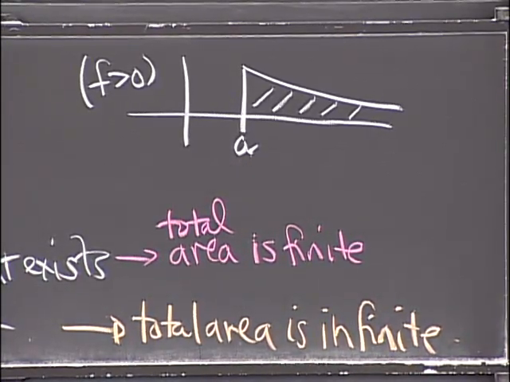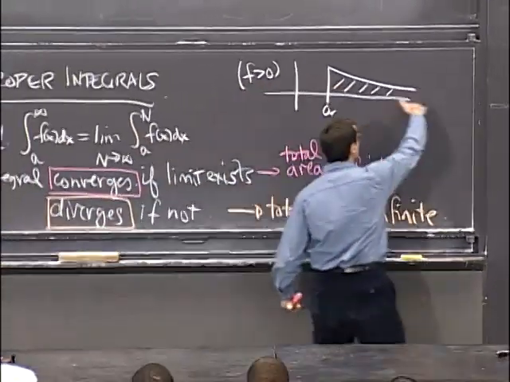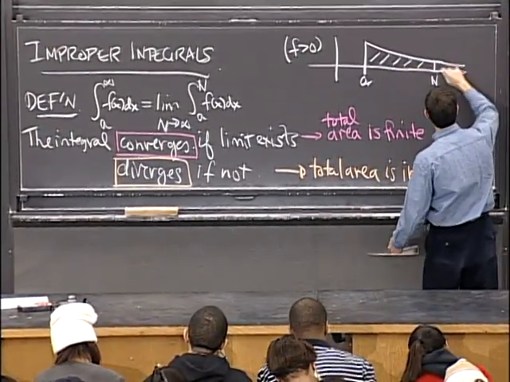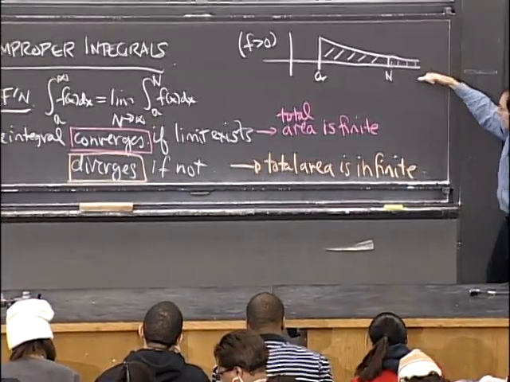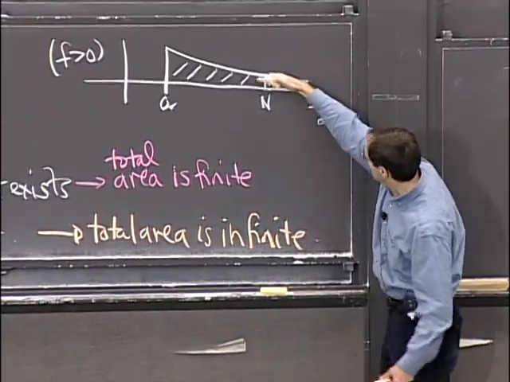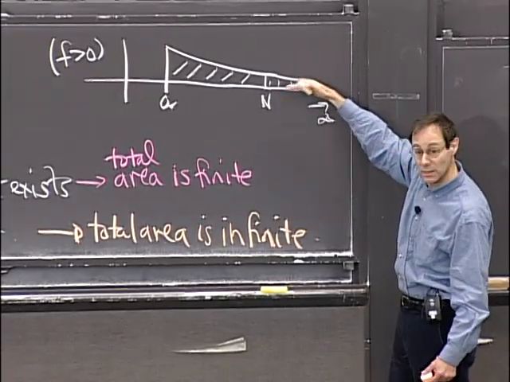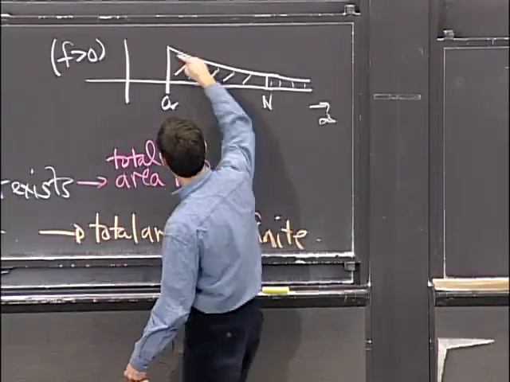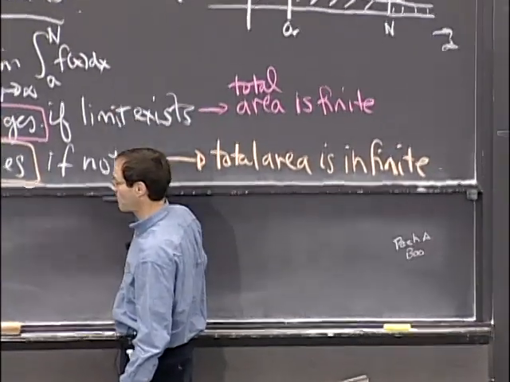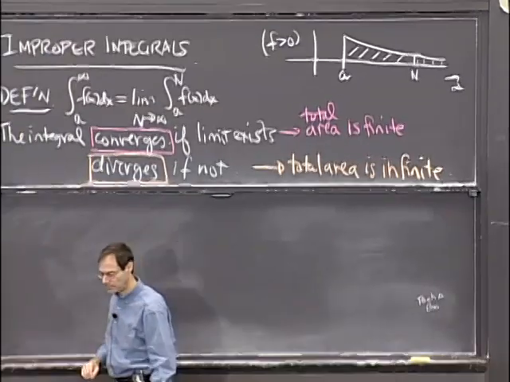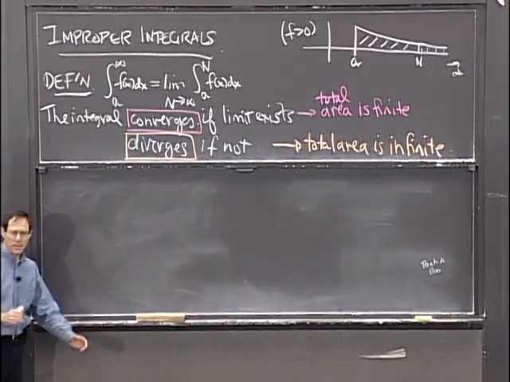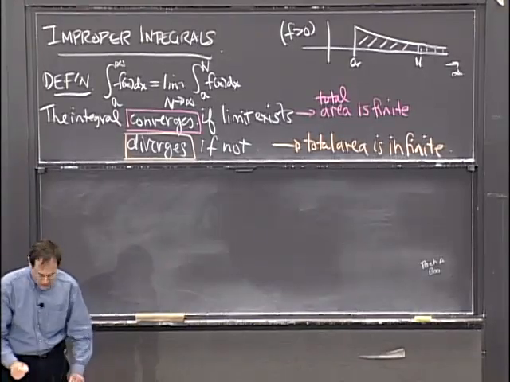Now, I claim that both of these things are possible. Although this thing goes on forever, if you stop it at one stage N, then of course it's a finite number. But as you go further and further, there's more and more area. And there are two possibilities. Either as you go all the way out to infinity, the total adds up to a finite total, or else maybe there's infinitely much. For instance, if it's a straight line going across, there's clearly infinitely much area underneath. All right, so we need to do a bunch of examples, and that's really our main job for the day, and to make sure that we know exactly what to expect in all cases.